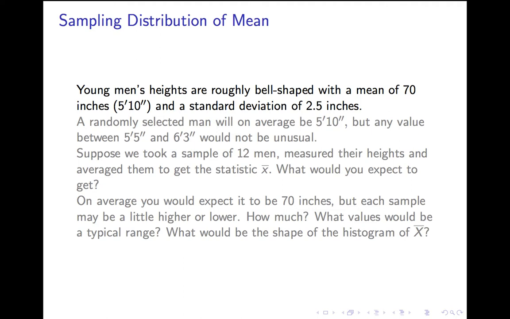For example, we could consider the numerical variable, a young man's height. That's a bell-shaped variable with a mean of 70 inches and a standard deviation of two and a half inches. What does that mean? That means a randomly selected man, on average, will be 5 foot 10, but any value between 5 foot 5 and 6 foot 3, that is, within two standard deviations of the mean, would not be unusual.